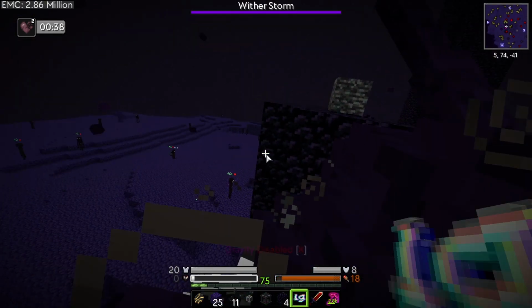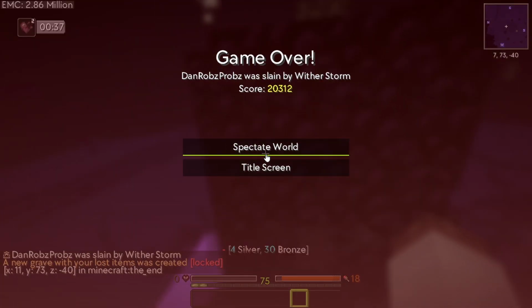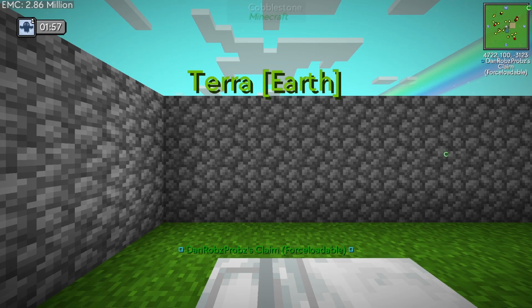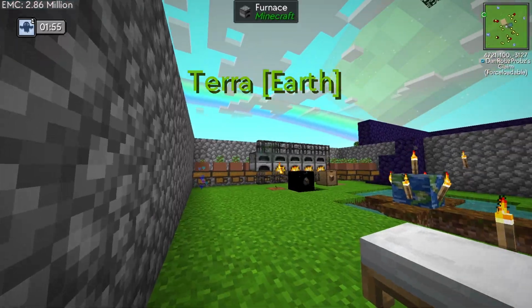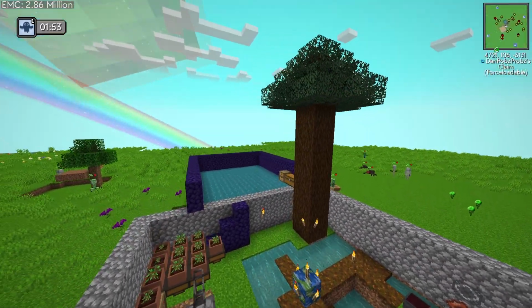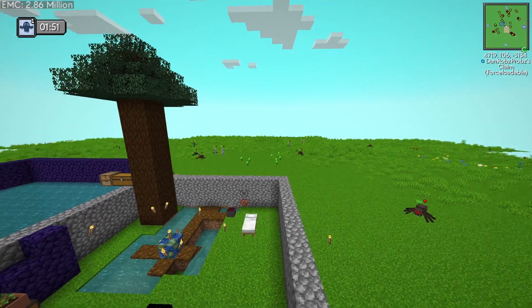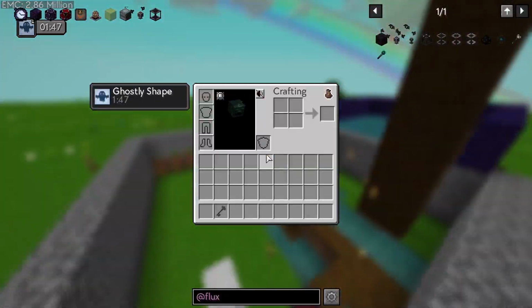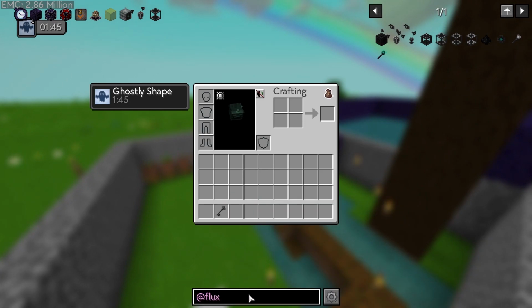I don't know what's going on. No. Oh no. I just went back to go and get some Ender Pearls because I need Ender Pearls and I'm dead. By the wither storm that I never spawned in. Oh man, no. What happened? That thing just like sucked me up. Oh, for God's sake. Well, that's that over. Man, what happened there? No.